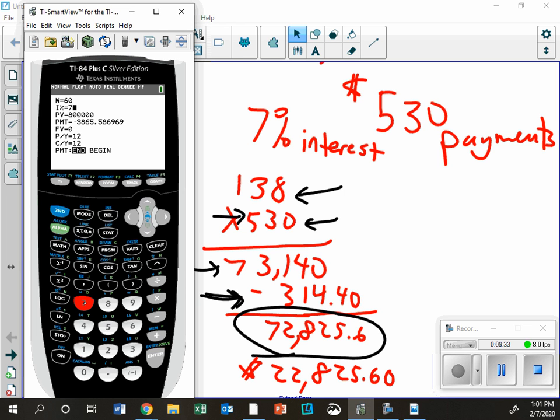So I'm hitting a 7 here, not a 0.07. It says a percent sign, so you give a whole number. Like 7% is 7. If it was 7.5, you go 7.5.